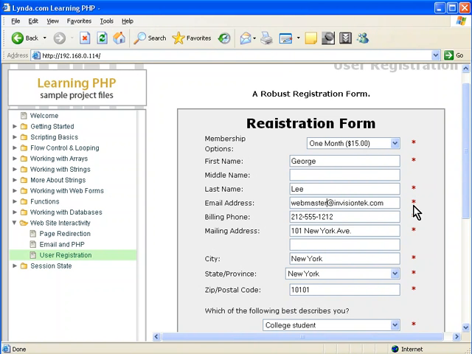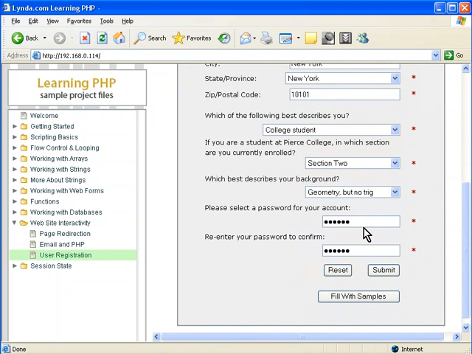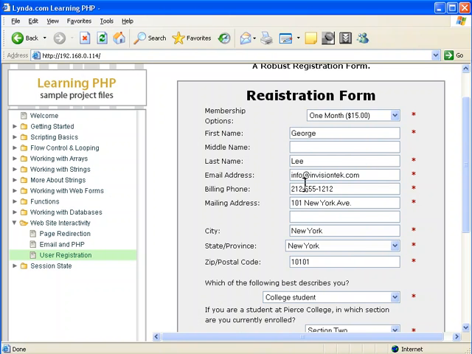And you can just fill it in, and you can pick a membership option. You can answer some things down here. You have to put in a password. There's no limit on the client side here. There's nothing there that says you have to have it between this and that. You should have that in there saying you need to have a password 6 to 8 characters, something like that, 6 to 15. And when we fill in the samples, this is going to change that email address again.